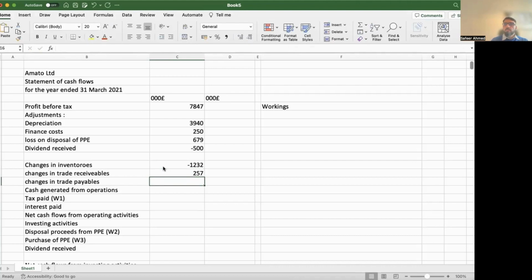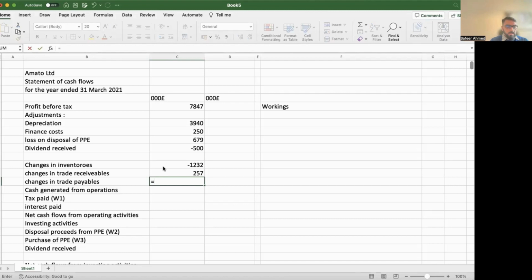And then you'll be looking at the trade payables and you want to see whether it has increased or decreased. So let's have a look. If you look at the trade payables, last year it was 3932 and this year is 3474. So which means that there is a decrease in payables. Decrease in payables means that this company has paid money to its suppliers. That's why they owe less money now. So this will be a negative amount as well, because remember, cash outflow in that sense.